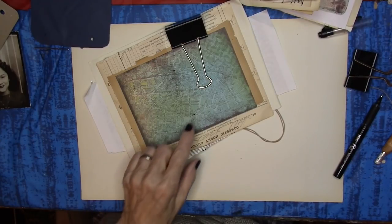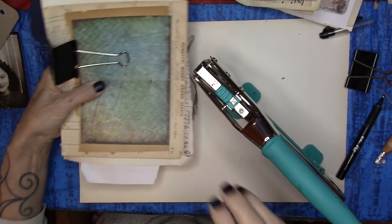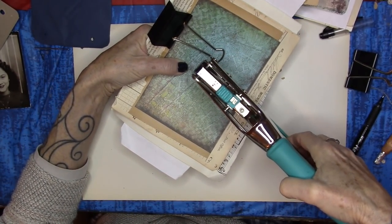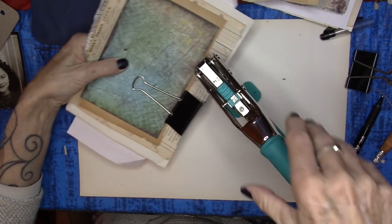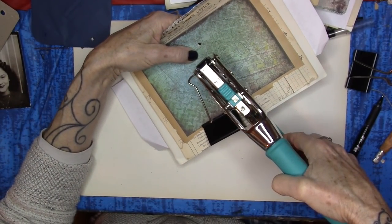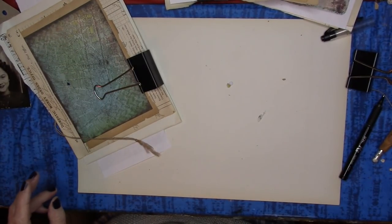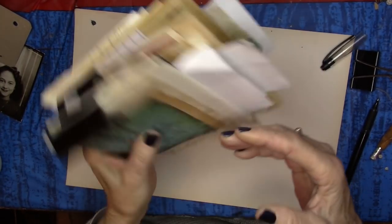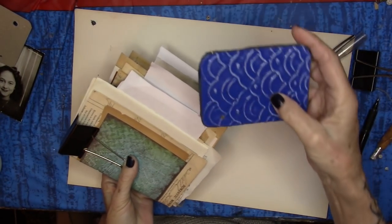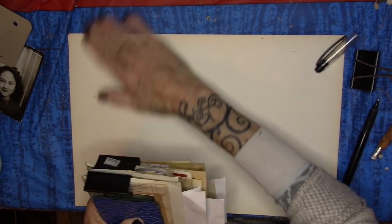Bring my crocodile back in and pop holes where those marks are. And do that on each signature. Now put a cover on the front and the back. And I will set up for my Coptic binding.